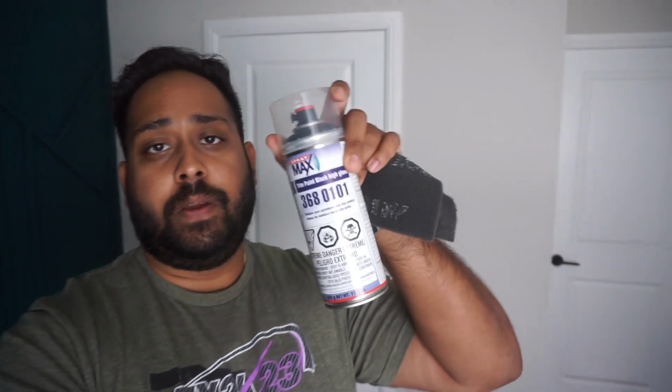So basically we got some gloss black paint in a spray can that matches the same color as the Jeep. They type it in the bin and put it in a spray can. This one is a single stage. I didn't really want to do 2K clear, like a separate clear coat, but you could do that. The main reason I'm not doing it is because this is on a Jeep and it's going to be off-roaded, which is what it's designed to do. But you guys can do that. I may do it down the line, but again, a single stage still has a really good finish.